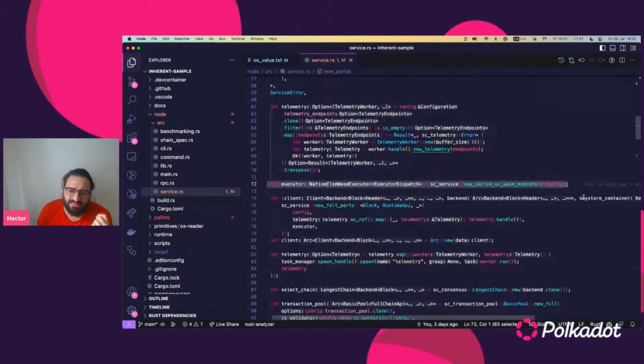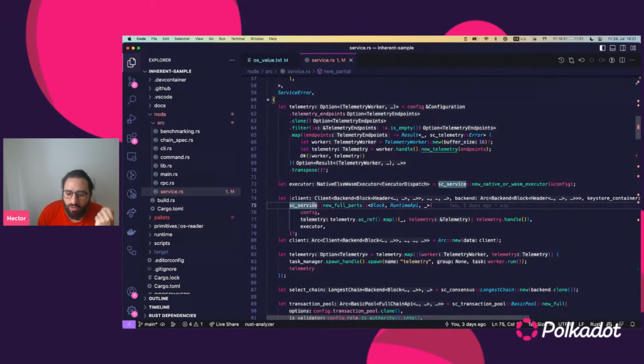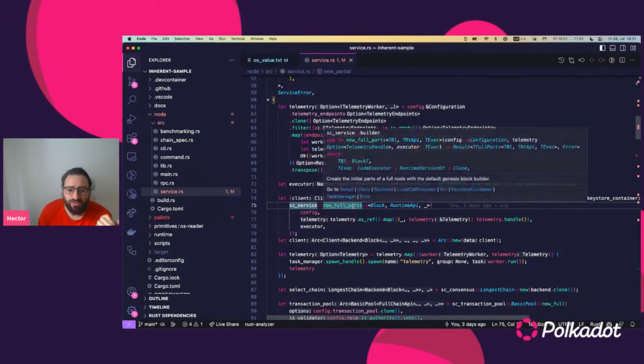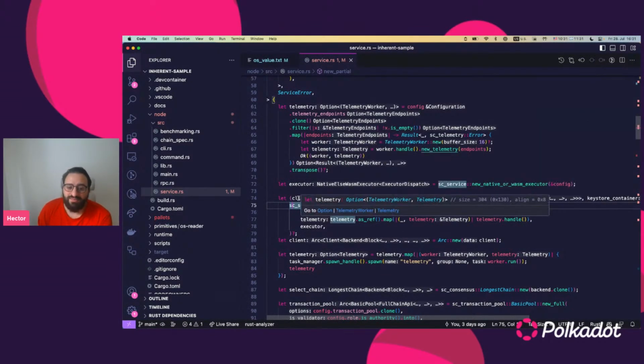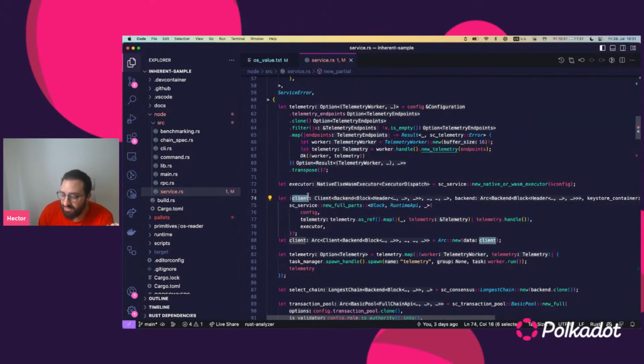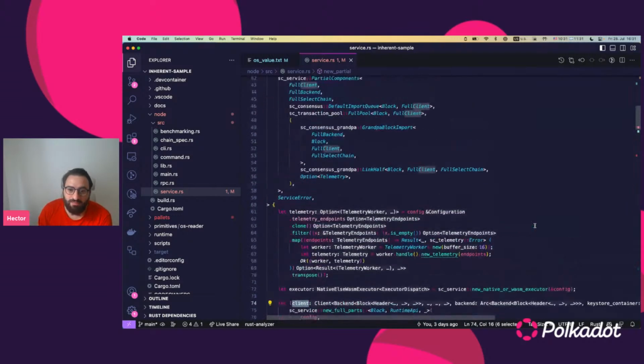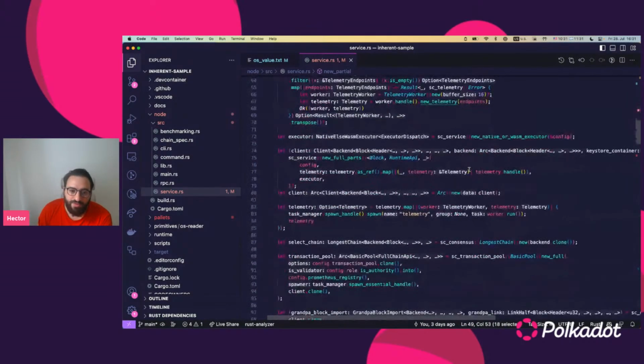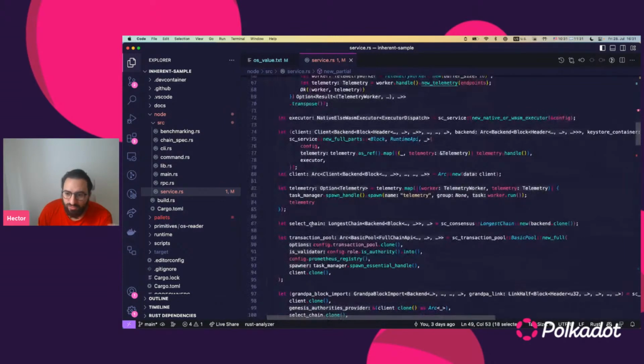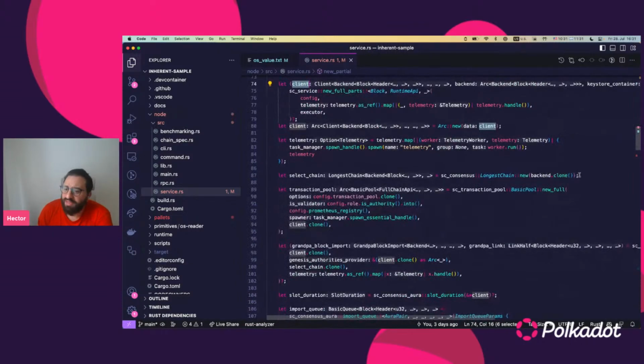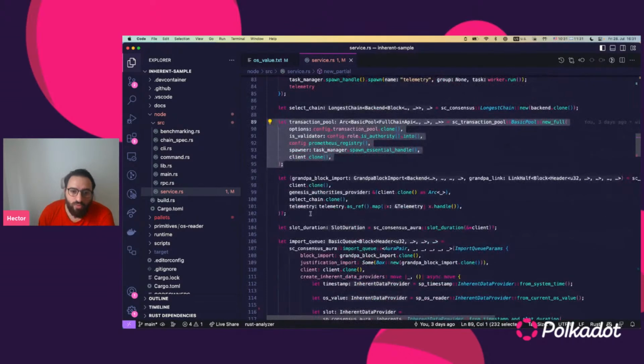Then this is interesting: it's grabbing the core service library and calling the new full part. This is basically retrieving the client, which is the one that is going to be used, for example, to define the block import. So this block import from Grandpa, this client is going to be provided to that implementation. So the longest chain, which is what we talked about, the transaction pool.